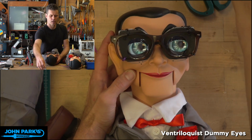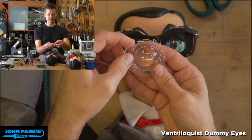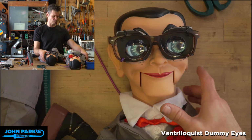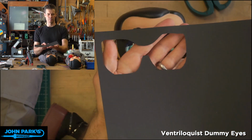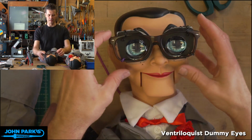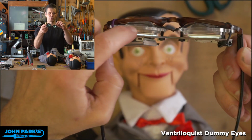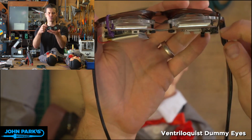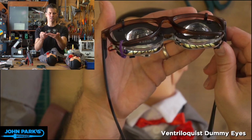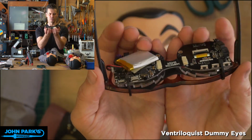With our acrylic kit that we have for mounting the eyes, we have these little laser cut clear acrylic pieces, and they have a little cool monstery fur sort of pattern on the top. I decided to mask that just simply by cutting out some cardstock. So I traced a piece of cardstock in the size and shape of the mask, and then placed that in front of our typical acrylic holders. So you can see there's the board level, there's the lens lip, there's the acrylic, and then on top of that I have some cardstock just to hide a lot of that shine off of the acrylic. And then I've simply zip tied those to this pair of glasses.